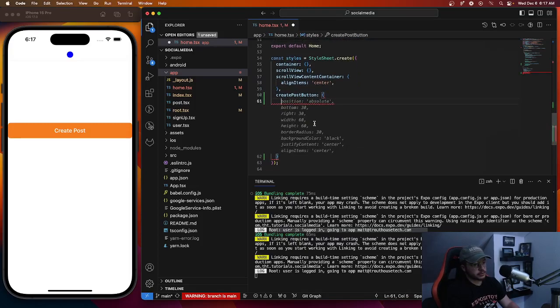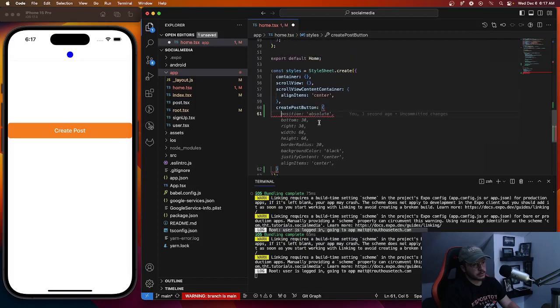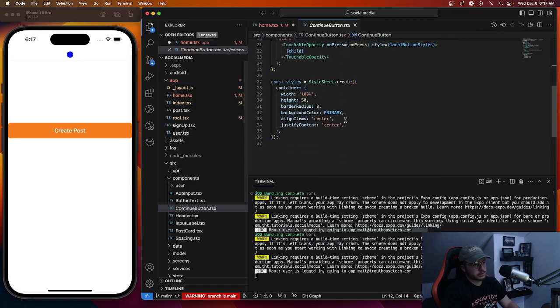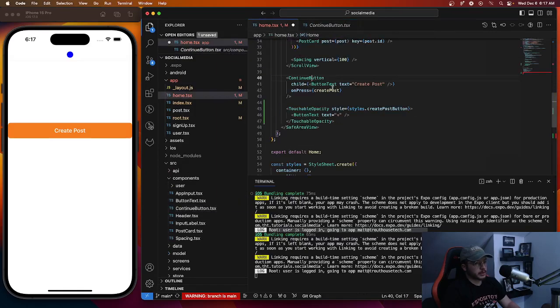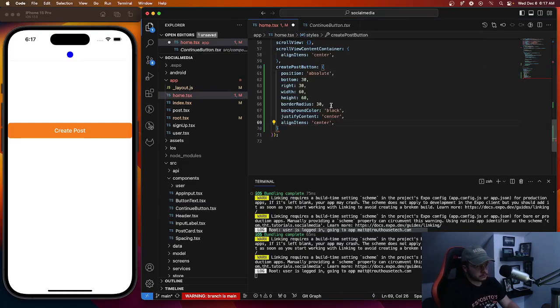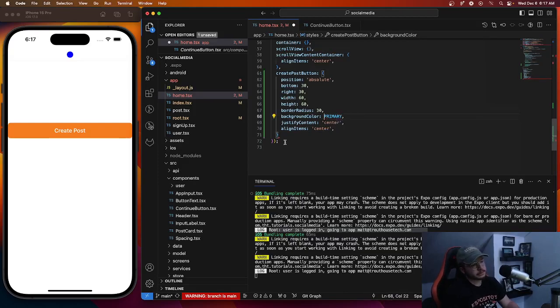Position absolute. Background is going to be primary. It seems like a big button though. That's good.